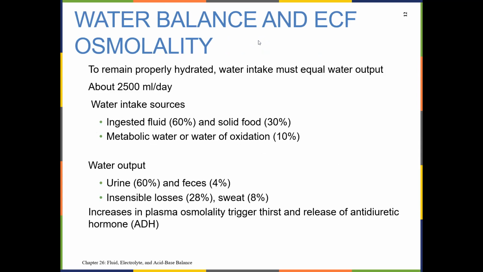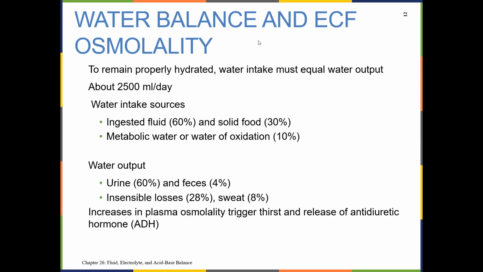So how much water do we take in on a daily basis? Well, about 2.5 liters. We get it from drinking. We get it from food. 30% of our water comes from food. We also generate about 10% through cellular respiration. But 60% of the water that we need comes in through drinking water, drinking coffee, drinking Cokes, drinking tea, whatever. So that's 2.5 liters.